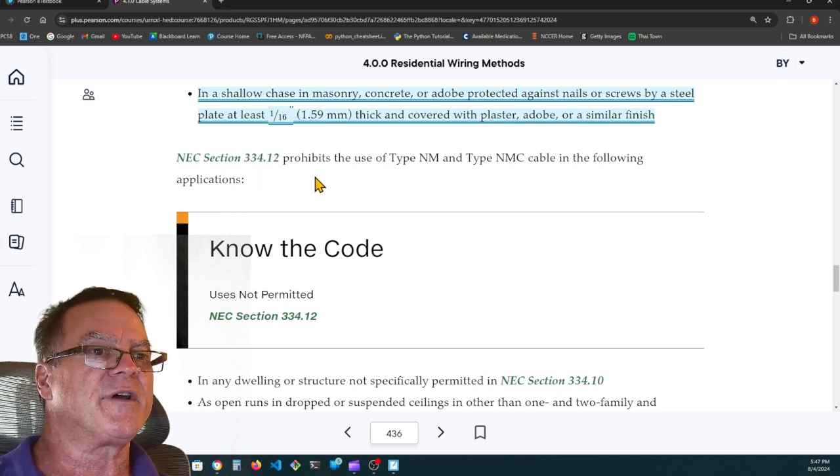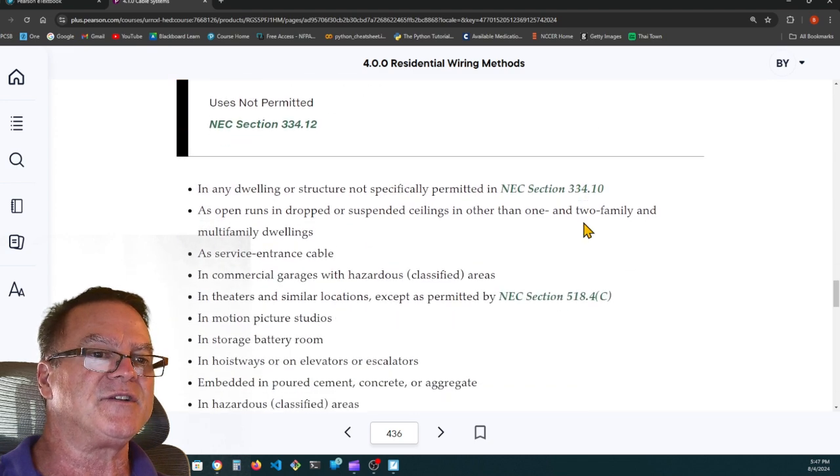NEC section 334.12 prohibits the use of type NM and NMC cable in the following applications.